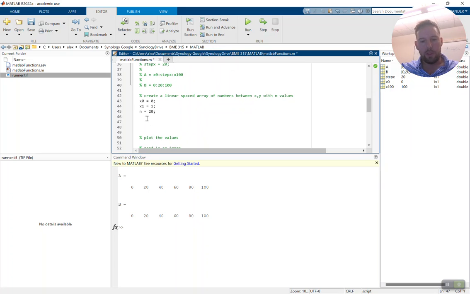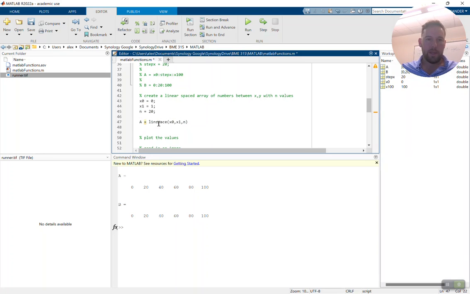But an easier way to go about it is, say A equals linspace. So linspace takes in a number, x0, x1, right? And then the number of points you want between them. So this is going to be n.